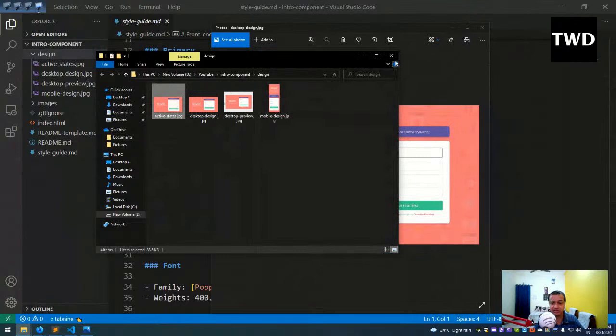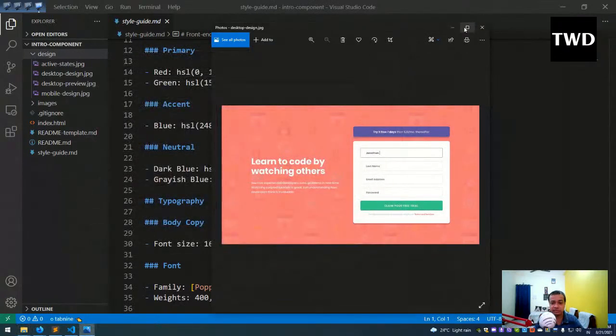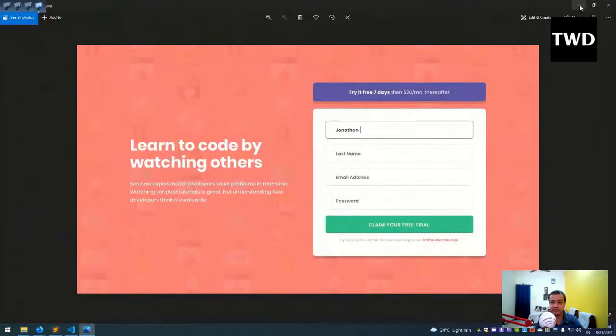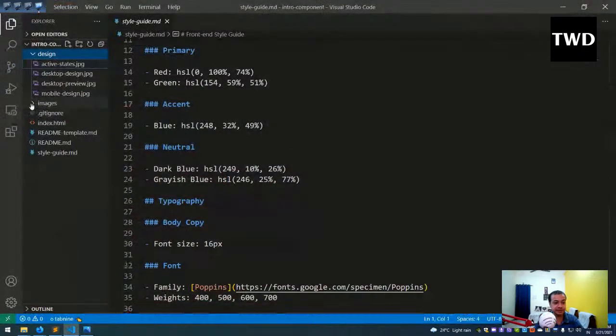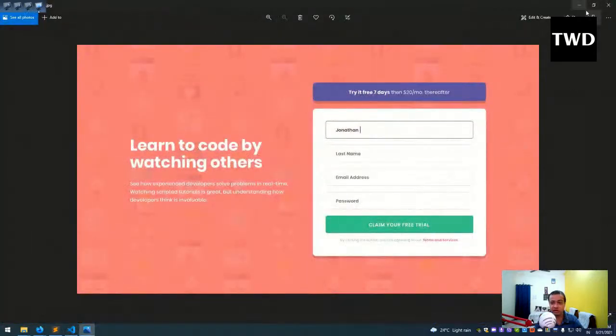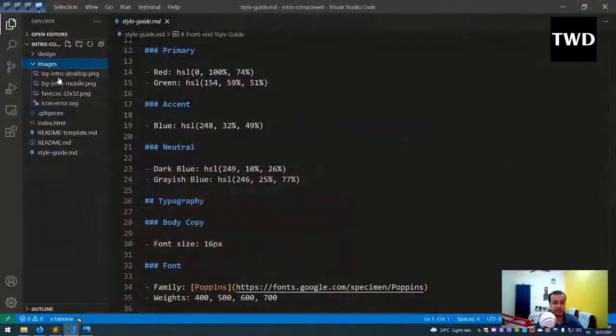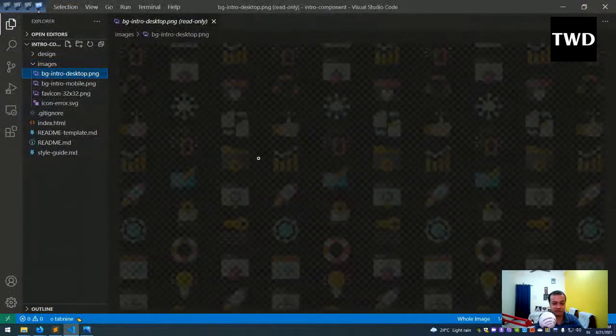So let us keep this in mind right now, and start our work. They will provide us some images also. Images like this, if you see here, there is a cool background. That is because of this image, which is there in the back.